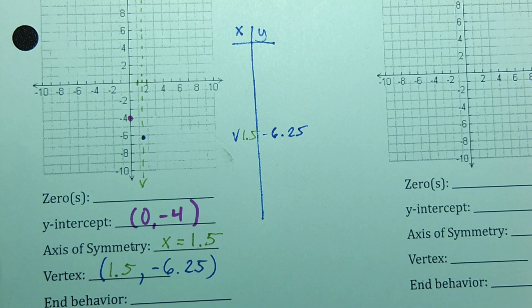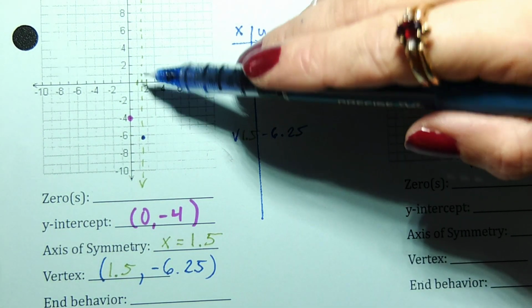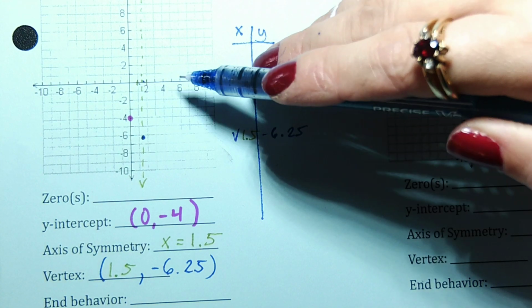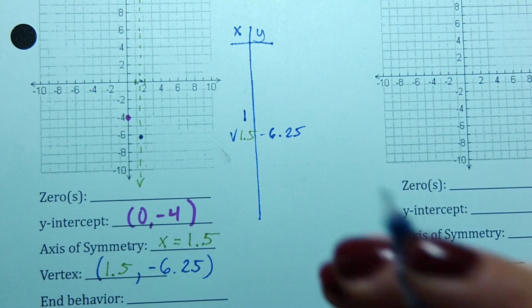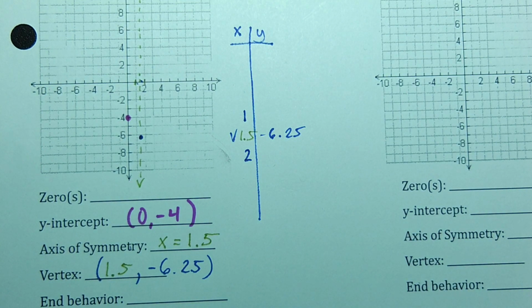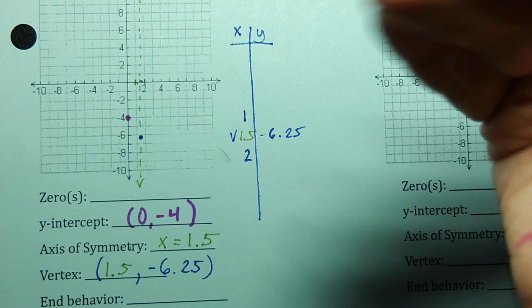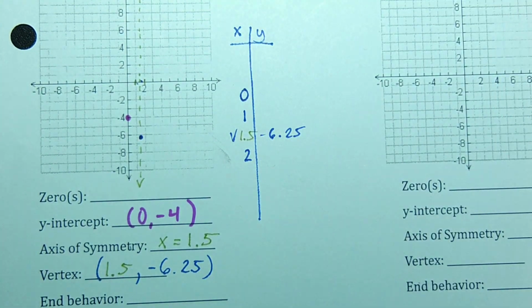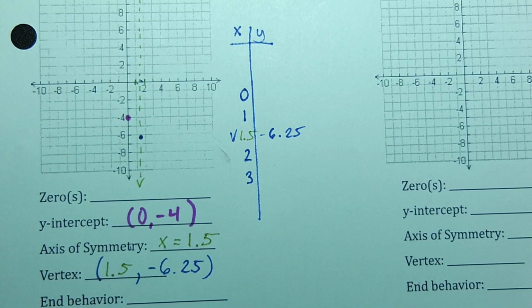Now, here's the part that sometimes throws students off. How do we go below or to the left of 1.5? Folks, look on your grid. What nice integer is directly to the left of 1.5? 1. And what integer is directly above 1.5? 2. So you don't have to go by decimal increments. I always just go to the next closest integer when my axis of symmetry is a nasty decimal like that. So that's why it's a little bit easier to think of it in decimal form than fraction form for picking those other nice values. Another point below, 0. Another point above, 3. So we're going to start with these 5 points and see where it gets us.